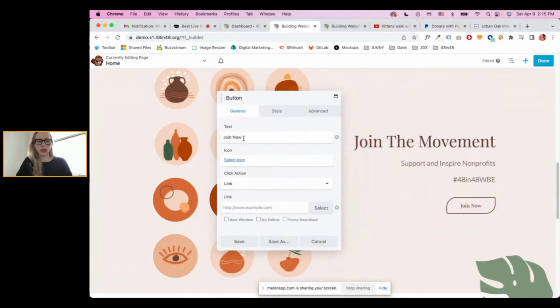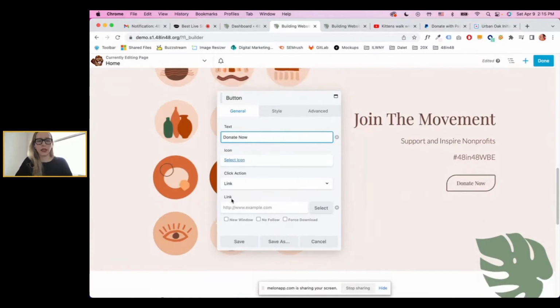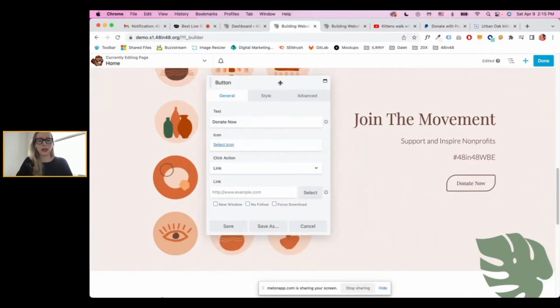All you have to do is change the text to donate now. And then for the link, it's either a link that is already in your page hierarchy, or it is a PayPal link, a donation box link, whatever.